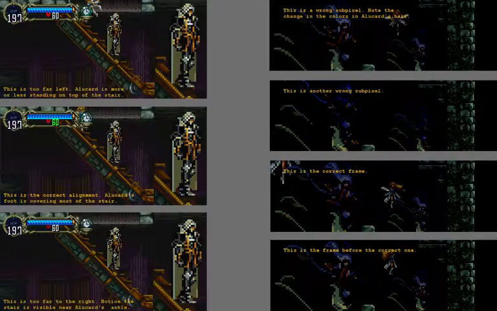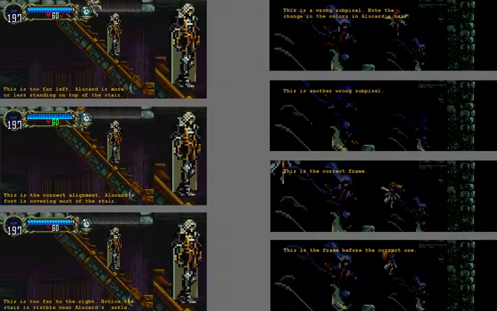So you'll notice on the correct frame, which is the third image on the right, that it has a very, very specific hair pattern associated with it. Look for that hair pattern. That's your best indicator to show that you got the glitch. You'll notice that it's very similar to the first image. The first image is on the wrong subpixel. And the reason that you know that is because the colors are actually different on Alucard's hair. He has a couple extra pixels on it.